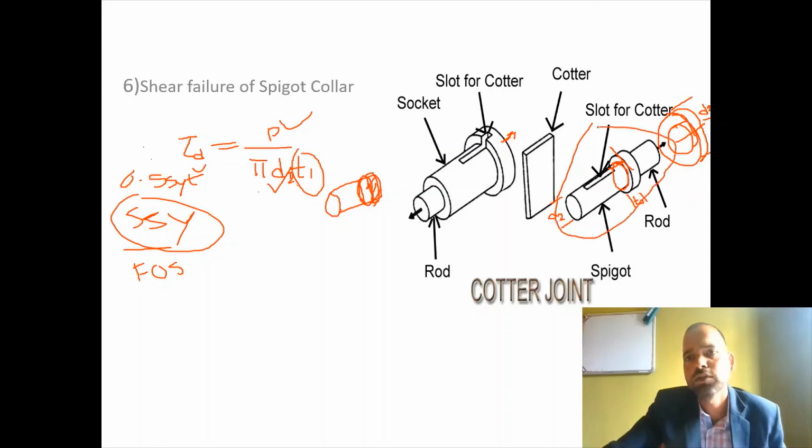So what is the material of the spigot? That depends on the applications, but generally the material used for this whole cotter joint is plain carbon steel of different specifications. We are going to have a separate session on material selection for the cotter joint and knuckle joint, right? So generally plain carbon steel is used. For plain carbon steel, it is the yield strength in shear that we are going to select. So from this equation we will get dimension, that is thickness T1 of the collar.